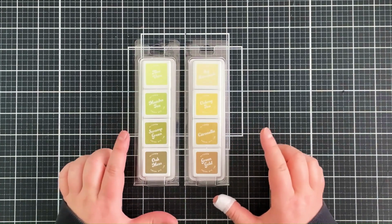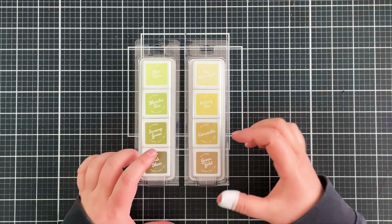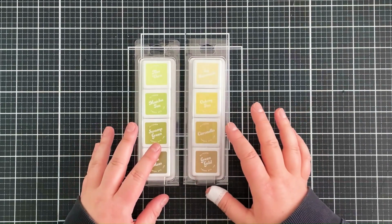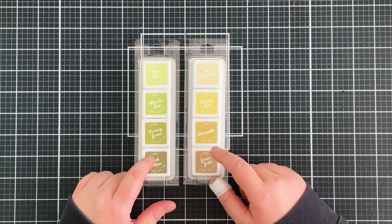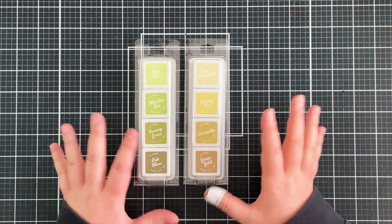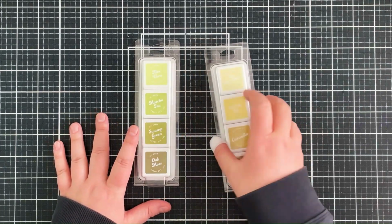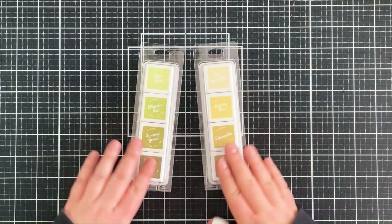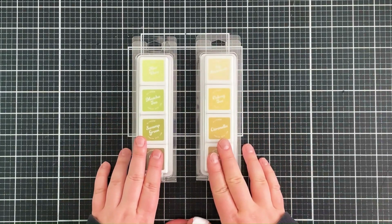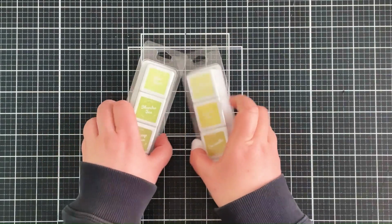Altenew have, as part of being on the design team, kindly sent me a lot of their inks in the larger size, but I've completely run out of space for all of those. So I thought that some of the colours I would get in the cubes if I decide to go along that route and repurchase all of the colours. So these are 2 new ones. This is Wood Warbler and Forest Trail, and these are definitely colours that I don't have in my collection otherwise, more muted yellows and more olive greens.